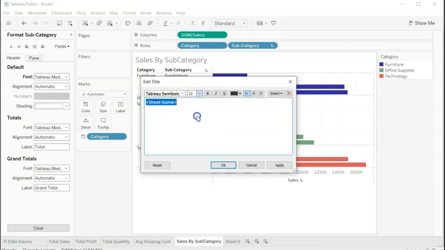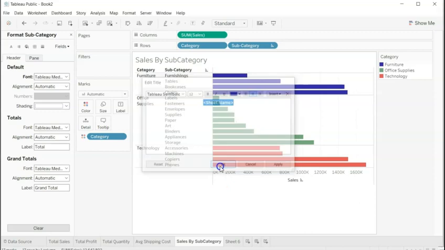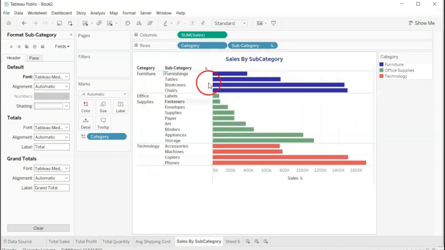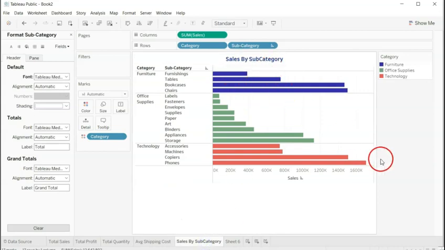Tableau semi bold, and I think it is 12. And then at the center, what is the color? I think this blue. Yes, correct, that blue. Okay, now we are good with this chart. This is sales by subcategory.